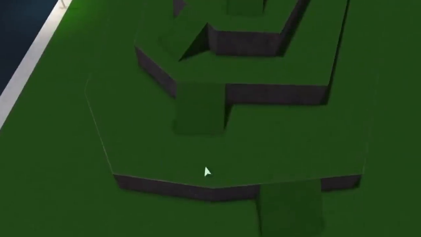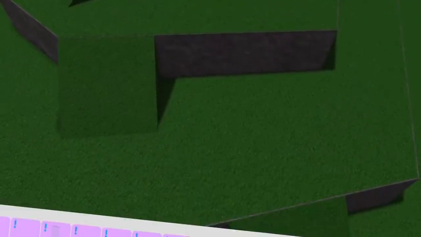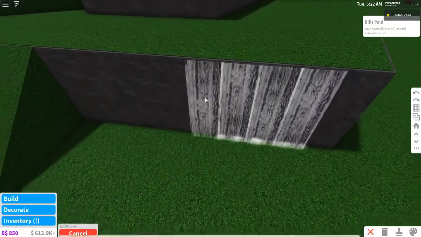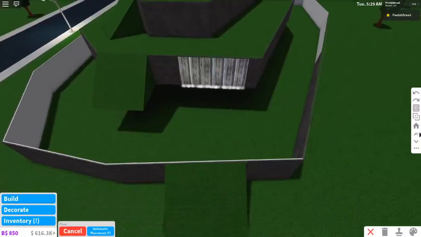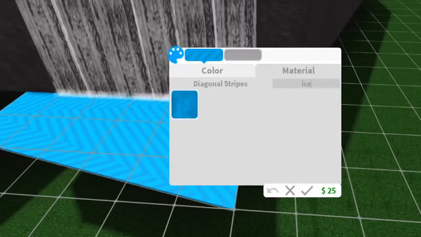I mean, you can make this very pretty. You could probably add a waterfall or something down one of these things. I have a bunch of waterfalls. I should totally make a waterfall somewhere down here. Might as well make use of these because I do not use these tall waterfalls very often. I'm gonna go ahead and build myself a water pond. Let's make it ice texture.